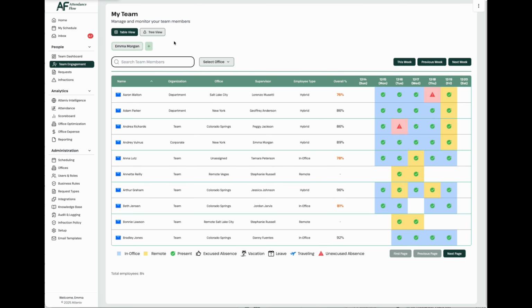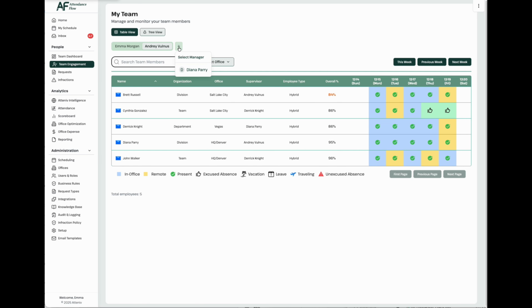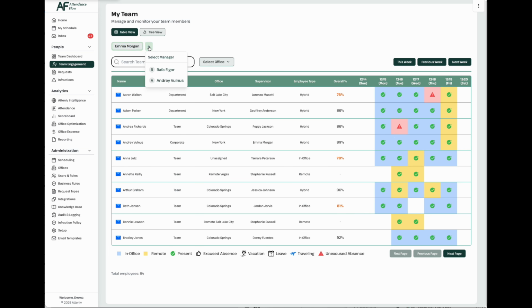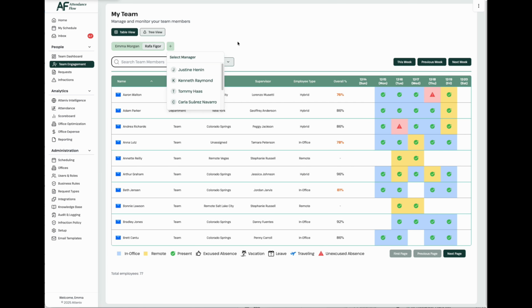This also reflects the organizational hierarchy. As the CEO, as Emma, you see direct reports, and then I can also drill down and see my indirect reports. In this case, those who are reporting directly to Rafa. And from that, you could also navigate further down. So reporting to Rafa includes all of these other individuals. And so you're able to drill down into specific teams to get an understanding of how each team is performing.